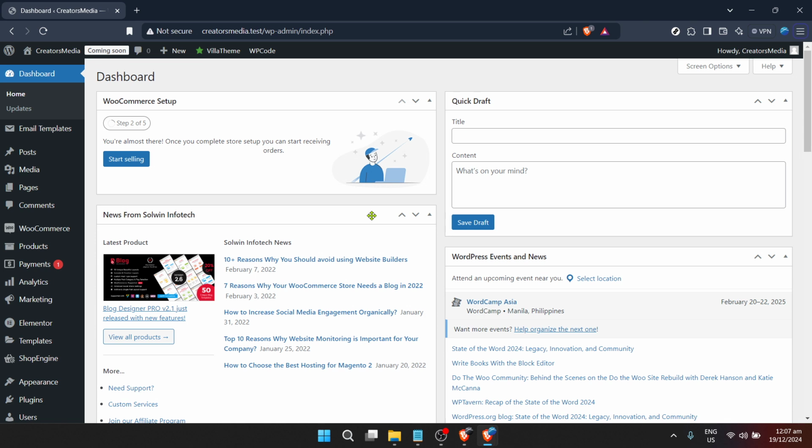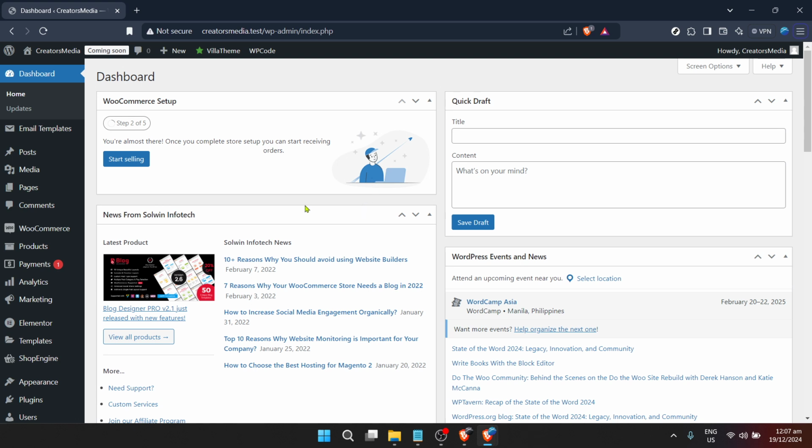First things first, you'll want to navigate to your WordPress dashboard. This is where you manage all aspects of your website, from posts and pages to plugins and updates. To get there, simply type in your website's URL followed by /wp-admin in your browser's address bar. For example, if your website's address is example.com, you would type example.com/wp-admin. Once there, enter your login credentials if you're not already logged in. The dashboard is effectively the control room of your WordPress site, giving you access to everything you need to manage your content and settings.